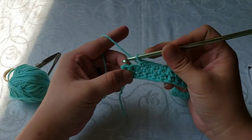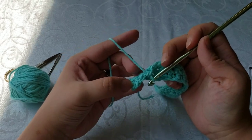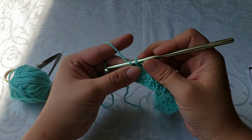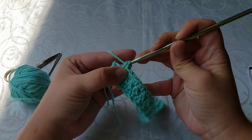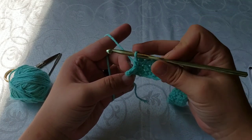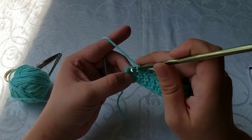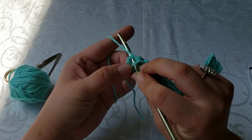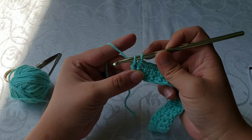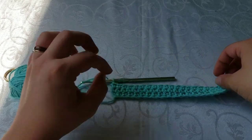We're at the end of our row and we've got two stitches left — we can see our two V's. Insert your hook, wrap your yarn around and draw up a loop, then wrap your yarn around again and draw through both loops. This last one can be tricky to know where to put your crochet hook, but just look for your V — if you find your V, you know that's where your last single crochet needs to go. Stick your yarn through the loop, wrap around and draw up another loop, two loops on your hook, wrap around and draw through both of those.